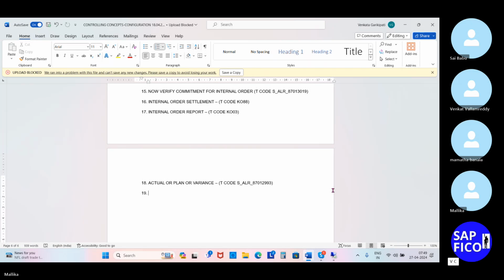Now next one is what, all of you. We have to create the internal orders, the configurations and all. Okay, so now what we need to do is, try to write down the 19th point: create budget profile.